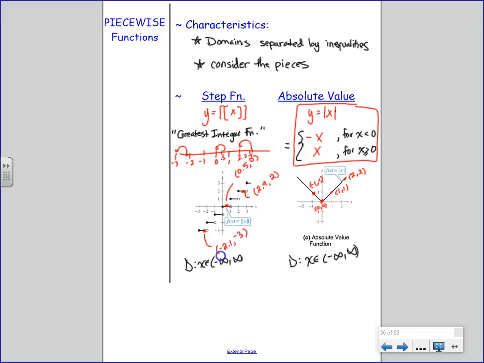What's the range of absolute value? How low does it go? 0. Right? And above. So we could say greater than or equal to 0. Or with intervals, what could we say? 0 with a parenthesis or a bracket. Does it get there at 0? Yes. So we can say a bracket. Then how high does it go? Infinity. And remember, why do we always put a parenthesis around infinity? Because it's an idea, not a number. We can never get there, so we can never put a bracket.